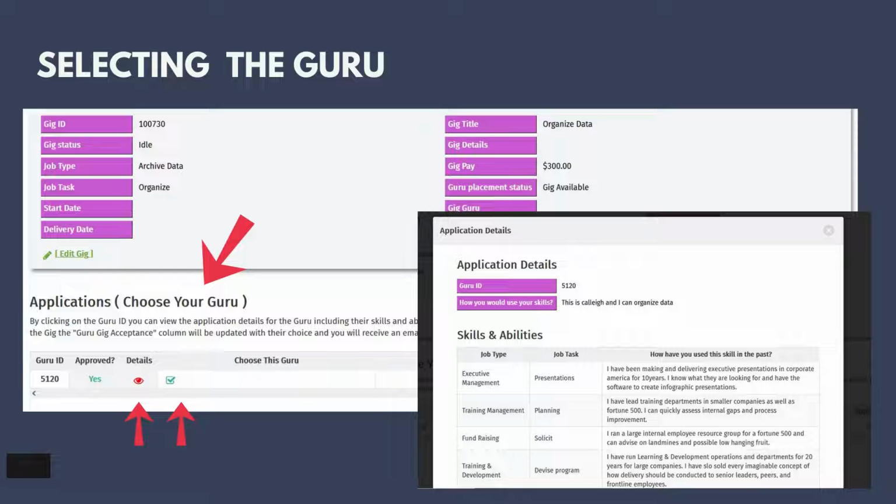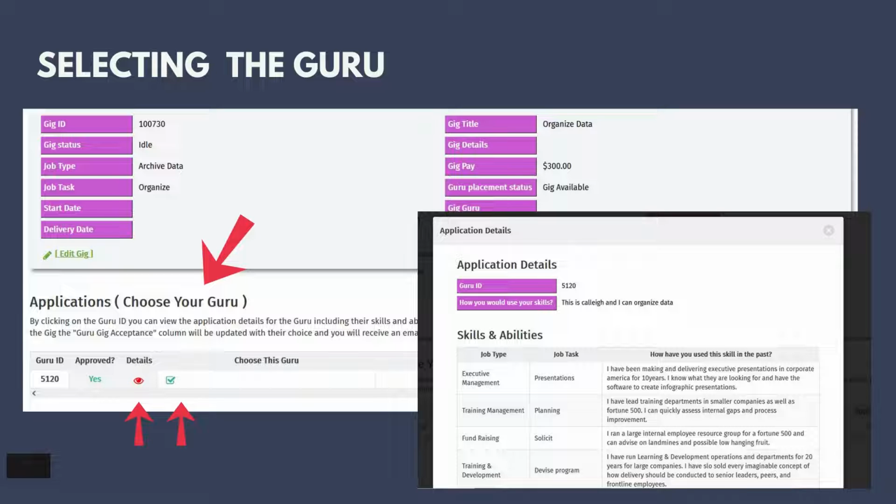So you'll be able to open up the Guru ID and see the information about that particular person that submitted the resume. In this case, you'll be able to see the application details of their skills and abilities and the verbiage that they've responded to the job type on what skills they have and why they would like to apply for that. We go ahead and list all of the resumes for that particular guru, so you're able to see the breadth and depth of that particular person, and gurus are allowed to have up to 10 different resumes, just to let you know.